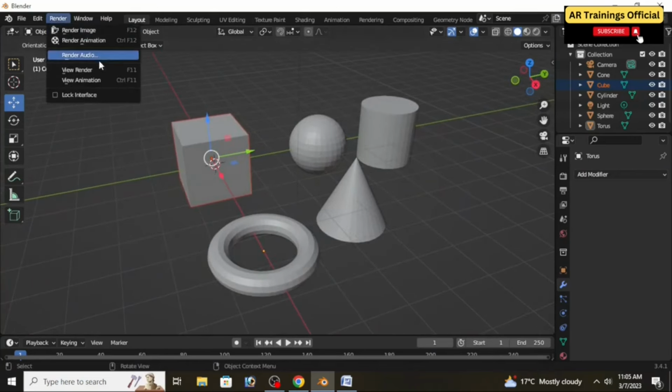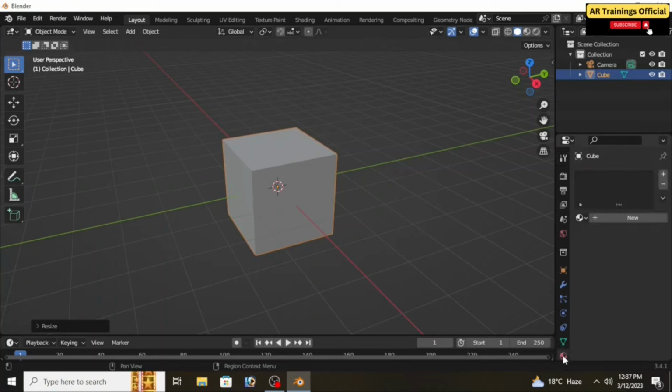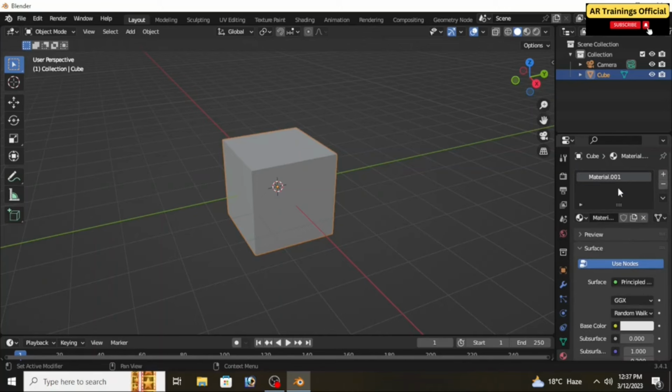First, I'm just going to create a simple cube. For this, simply type Shift A, and in the drop down menu we have the option mesh, and create a simple cube. Okay, like this. You can scale it down a little bit. Now in the properties panel we have the option material properties. As you see on the screen, click on material properties. Now click on the plus icon and make a new material slot. Now click new, and you can even change the name of the material. I'm just leaving it.